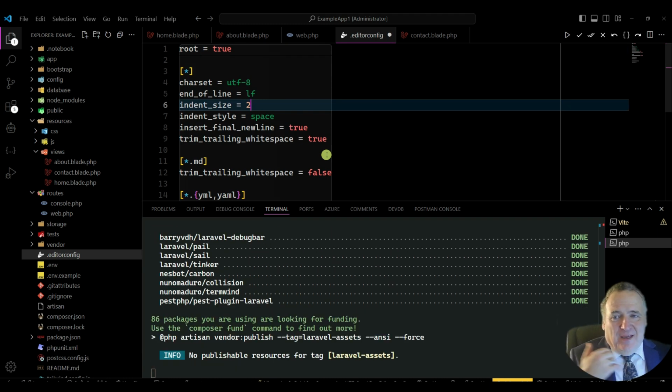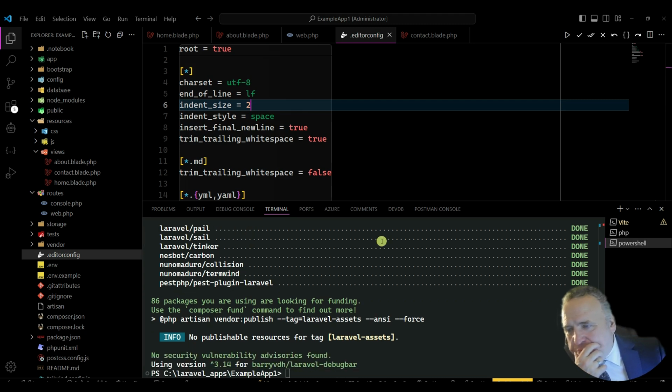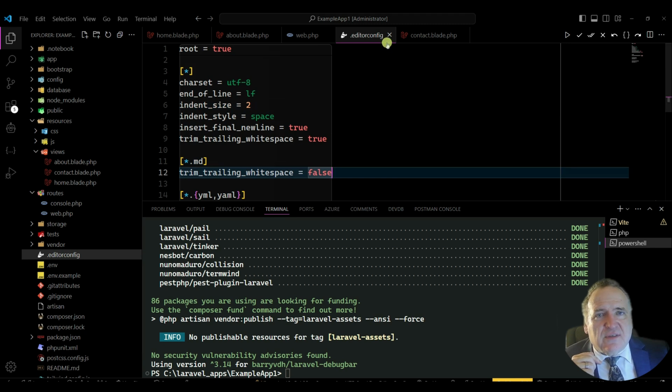If where you work they want 4, you can leave that as 4. I'm making it 2. So I want mine to be 2. Let's see, what else do I want to do? I've got the debug bar. Okay, I think that's probably all I need right now. So let's close this editor config.